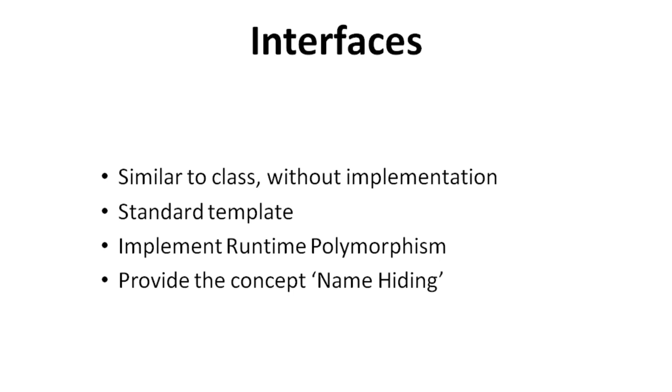Interface is the standard template you want to implement on the classes that inherit the interface. A class can inherit multiple interfaces, and these interfaces implement runtime polymorphism. The concept behind the inheritance of the interface in C# is called name hiding. It is the ability to hide the name of the members outside the derived class.